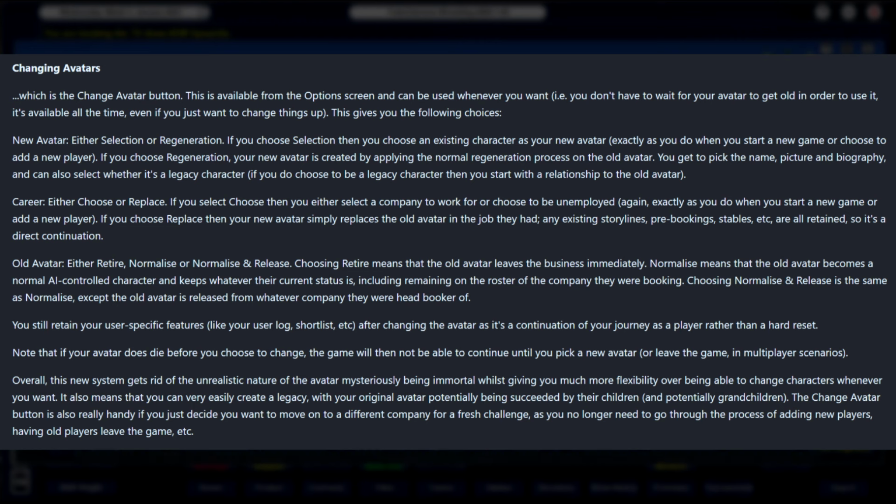There's a direct continuation. So again, if you're playing a historical save and daddy dies, ripe old age, 77 or something, he can pass on the company to his son, and from there you can play as that son, regenerate that character, and go right where you started. Or you could make a brand new character and kind of play in that world still in a new way. If you wanted to do this before a character died, of course you have the option.